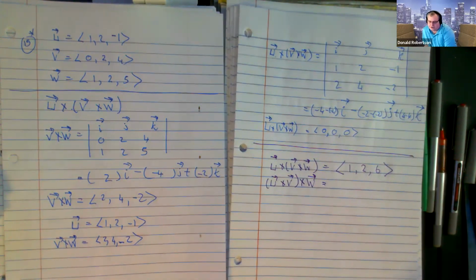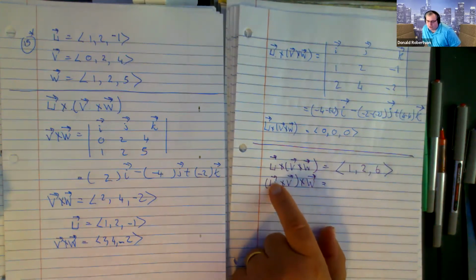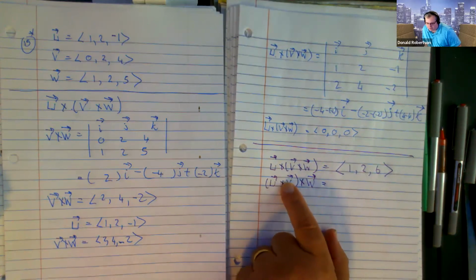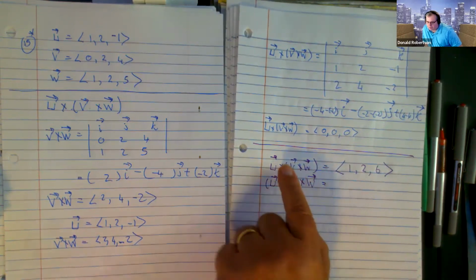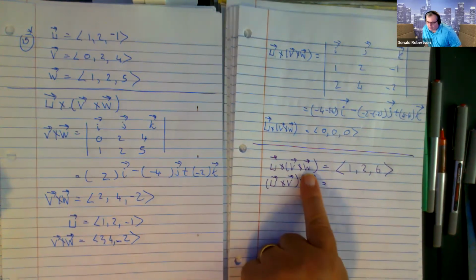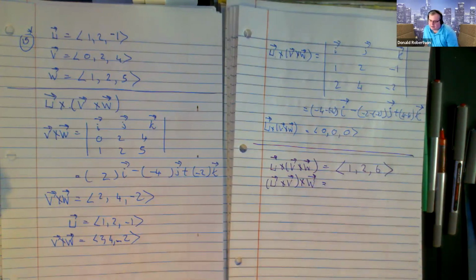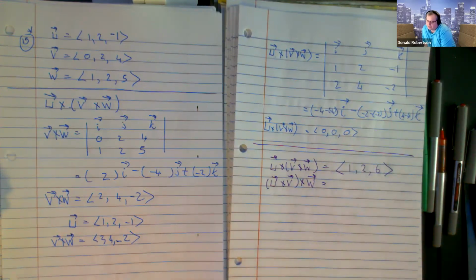Suppose you decided to change the order. Suppose, for instance, you decided to do u and v first, and then whatever that answer is, cross product it with w. So it's still the vectors u, v, and w, but you see the order I'm doing is these two first and then u. And now I'm going to do these two first and then w. Do you think these two answers should be equal to each other? Do you think this answer should be the same vector as the original? Does that seem reasonable? It does sound reasonable.